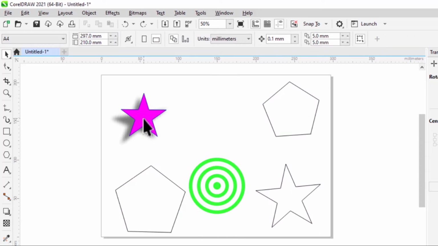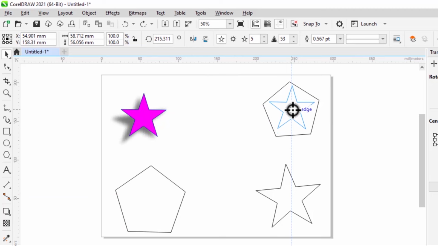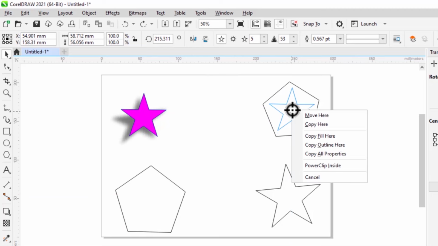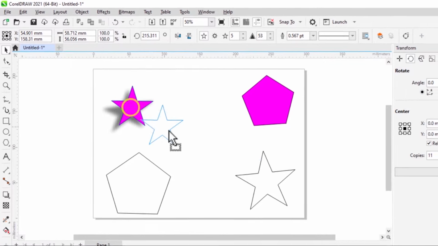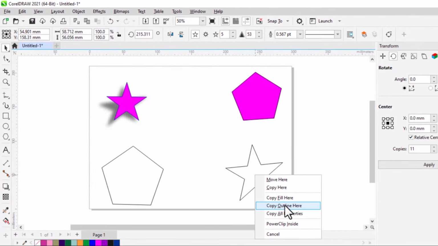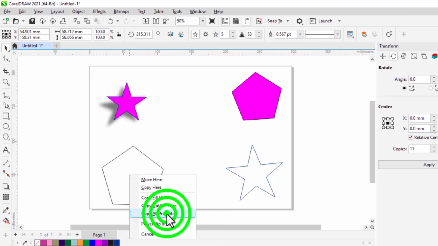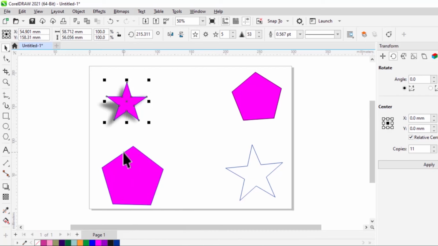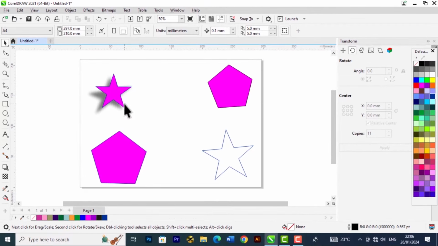The third way to do this is I can right click on the object with the attributes I want, and click and drag and hold it over the object I want to copy the attributes onto, release the mouse, and then it will give me these three options. So I can copy the fill, only the fill color. So let's right click again and drag over here. I can copy the outline. As you can see, the outline has changed. If I click and drag here, I can select to copy all properties, and it has the fill color and the outline. So those are the three ways that you can use to copy attributes from one object to another.